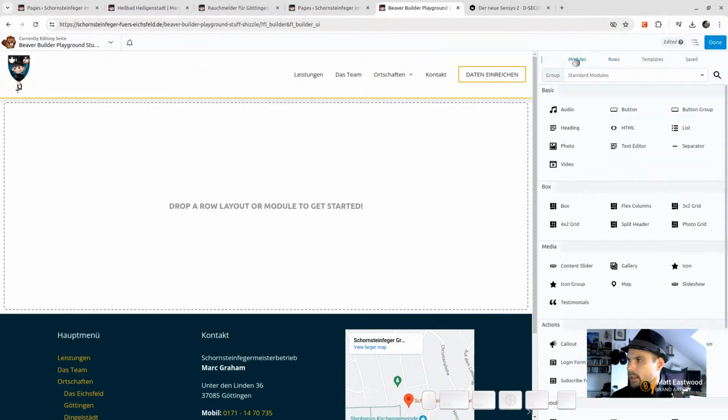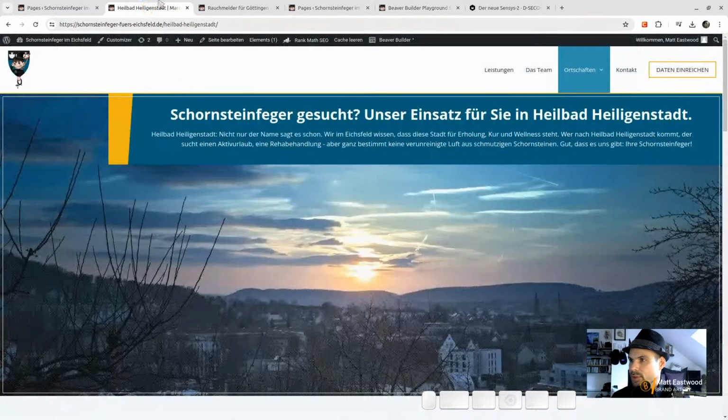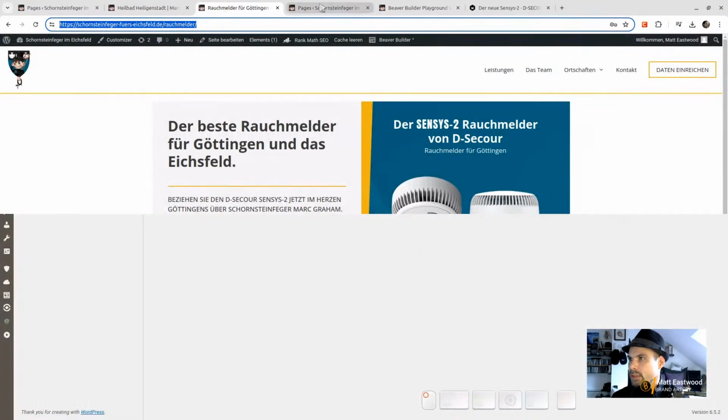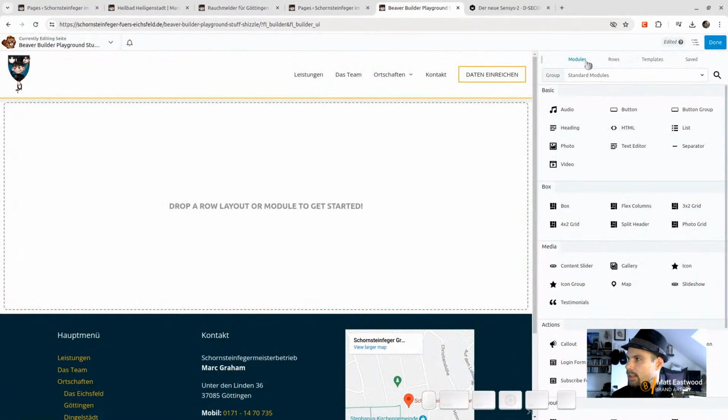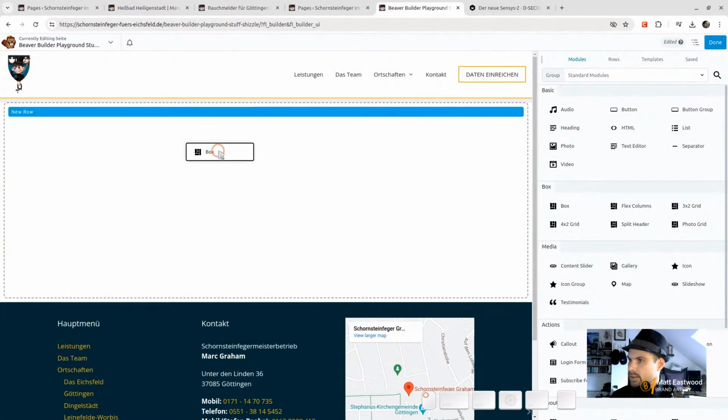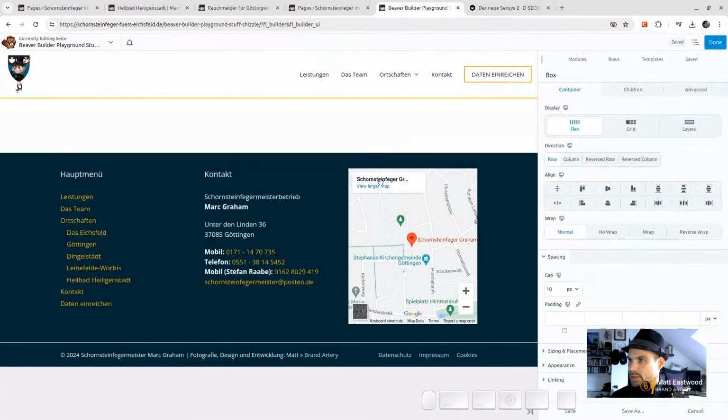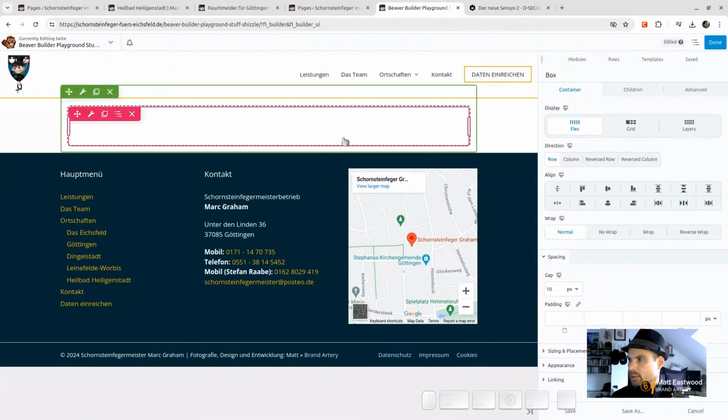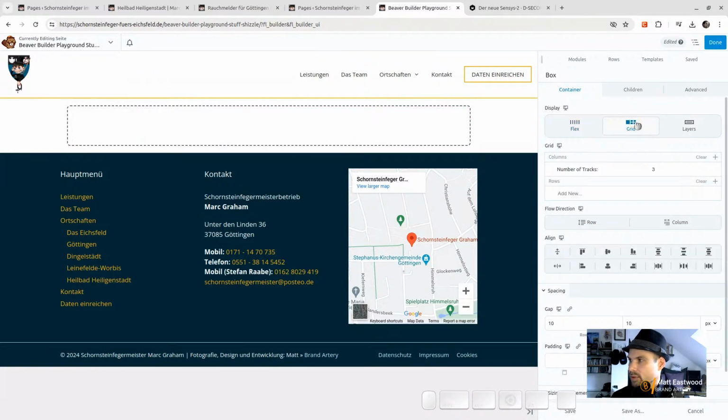So for this one, I didn't even try to use grid. Oh, you know what? Let me go back to grid for just a second. Now I closed it. Okay, might as well just do it here. Let's spend a moment more on grid, because another thing that I'm missing in Beaver Builder is the option to just set the width of the tracks. Like I can tell it I want this to be a grid and I want it to have 3 columns, right?